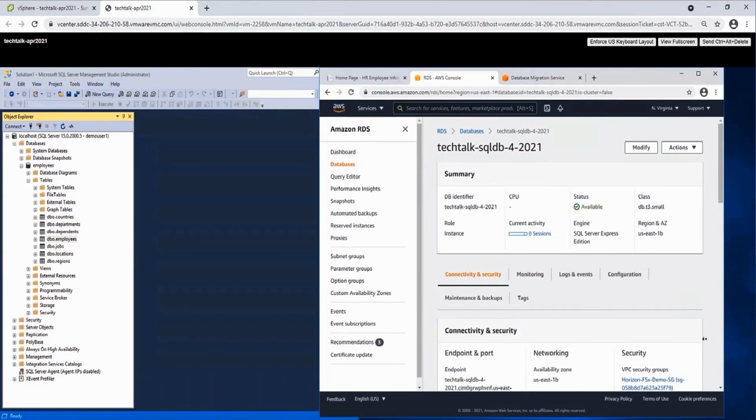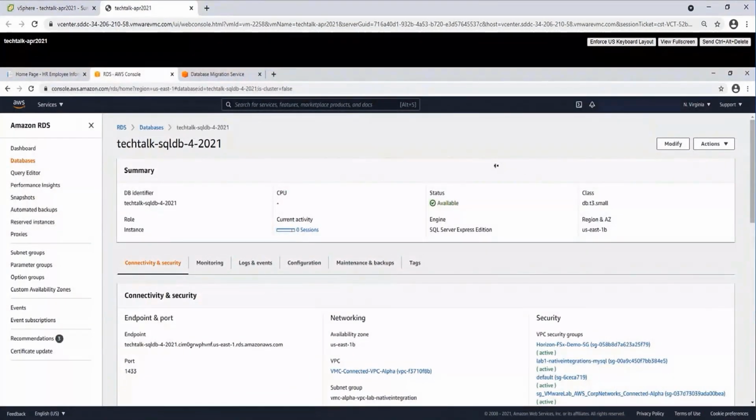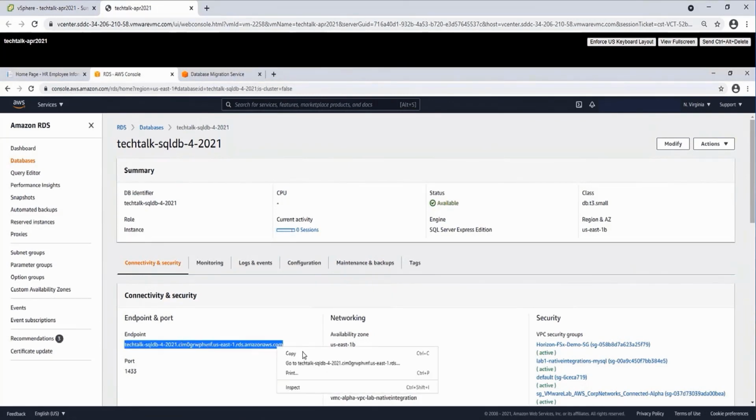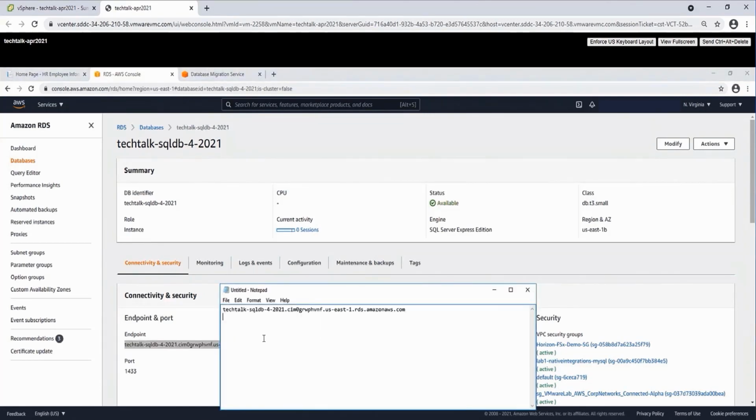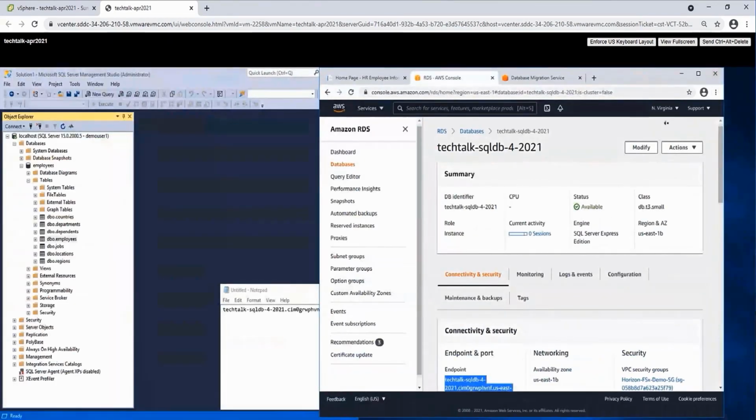This is a SQL Express edition just for this demonstration, but there are multiple versions of SQL Server or even MySQL instances that you can deploy in RDS. What we want to document is the endpoint name as well as the port that is opened up to it. As you can see, that's the name. We'll copy that name into a notepad, as we'll need that later in the demonstration.